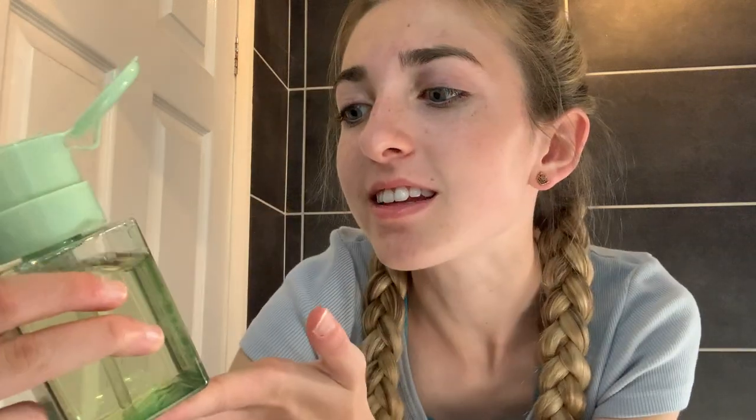The next thing I have is this toner. It is the Balance It Out one because there's three different ones. There we go. I'm gonna be using the moisturizer. I don't really have much of it left, as you can see. I feel like a little bit goes a long way. That's done. This is kind of like a moisturizer, but you put it underneath your eyes. And it's got like a little metal tip.